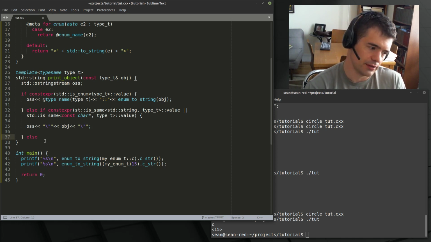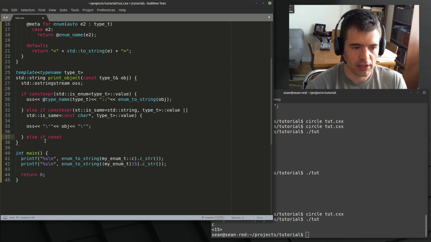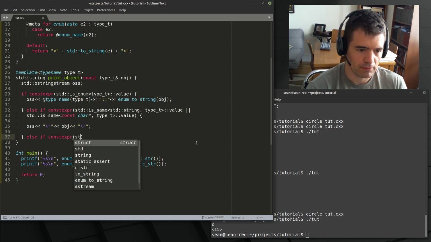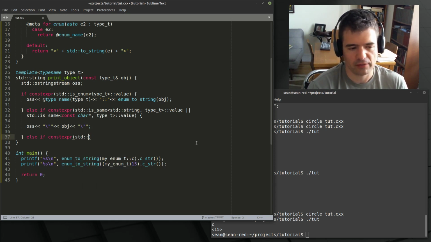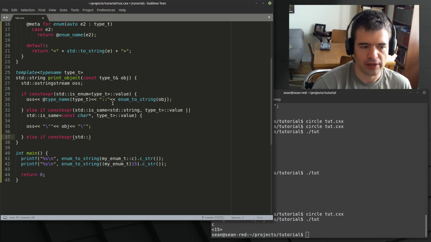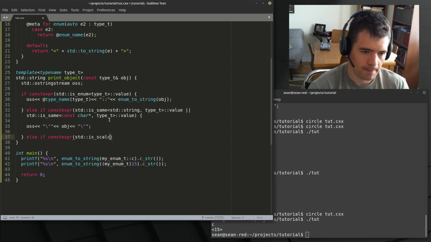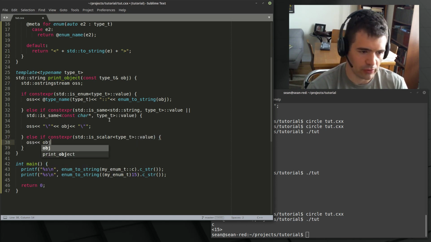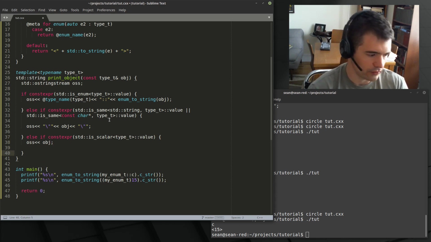Another case to handle is all other scalars. So if it's not an enumeration and it's a scalar, we're gonna output it directly. If this fails for some type, which I'm not sure what type it would fail, but let's say you pass a pointer and it's just gonna print the pointer address, but you want it to print something else, you could definitely use a type trait and put in a special handler for pointers. We're relying that IOStreams is overloaded for all the scalars here.